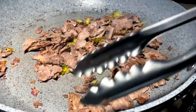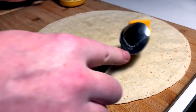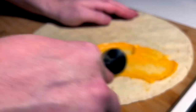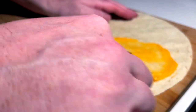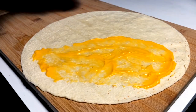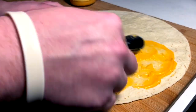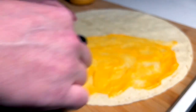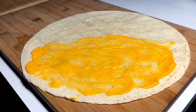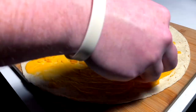Now we gotta take it to the tortilla. All right, let's slide in this tortilla. Don't mind me coming in with a little bit of whiz for adhesive, also for the cheesiness. Somebody recently said that cheese whiz seems kind of nasty. Can't say I would disagree, but it does provide delicious flavor, and I cannot lie about that. But we offset the cheese whiz with some real cheese, of course. Still gotta have that.